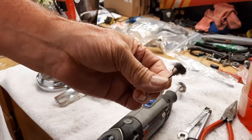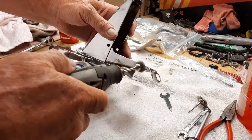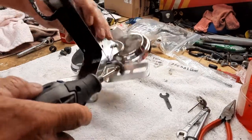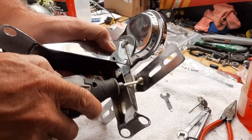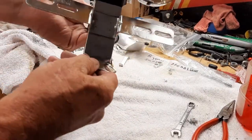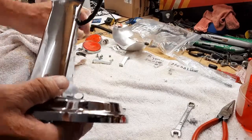So the next I'm going to try and use is this. So we'll get that on. This will allow me to get into this groove in here. Maybe it will. Yeah, that got that pretty good. And then by hand, you know, you can get your chrome polish in there and get the rest of it. So there it is, all polished. Should look great. Now I've got to get all these rubber grommets cleaned, clean up all these little pieces, and put it all back together and get it mounted.